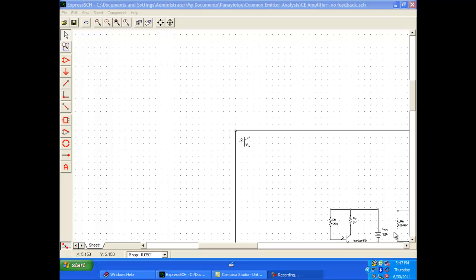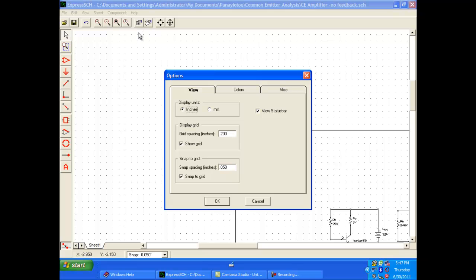Now we're going to talk about the grid. If you follow what I'm doing, up here on the top menu bar, click on this button here, which is the options.